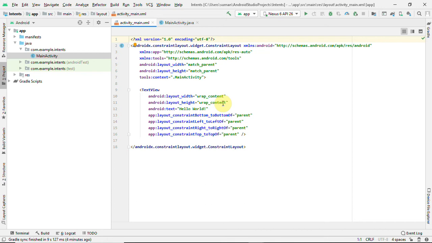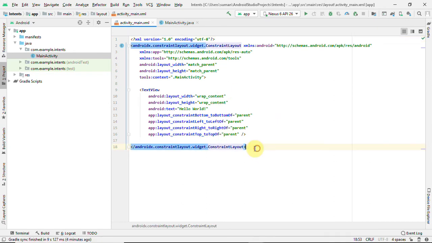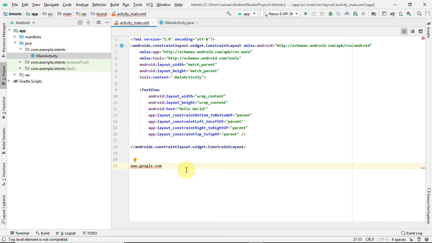Now if I want to go from one method to another method, or one activity to another activity, then it is called an explicit intent. Now we'll go for a basic example on implicit intent. As I told you, we'll have an edit text, where I give www.google.com. When I have a button here and I click that button, it should go directly there.